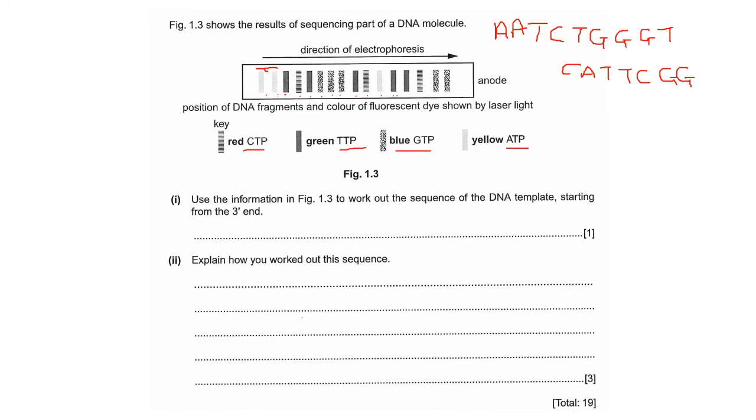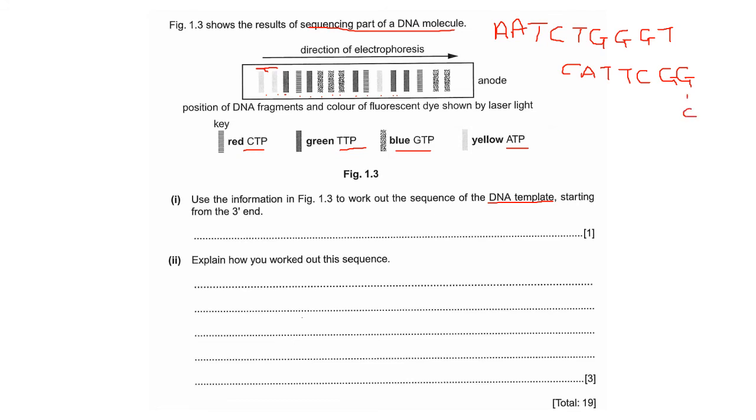Now, what we need to do is to take note of what the question is asking. And this is where students often make a mistake, because I had students who got this right, but they were supposed to take a couple of steps further in order to fully get the mark. What they had to read was, it says here, work out the sequence of the DNA template. This here is the result of sequencing part of a DNA molecule. So this is not the template, this is the newly synthesized strand, which means we need to do the pairings for each of these.